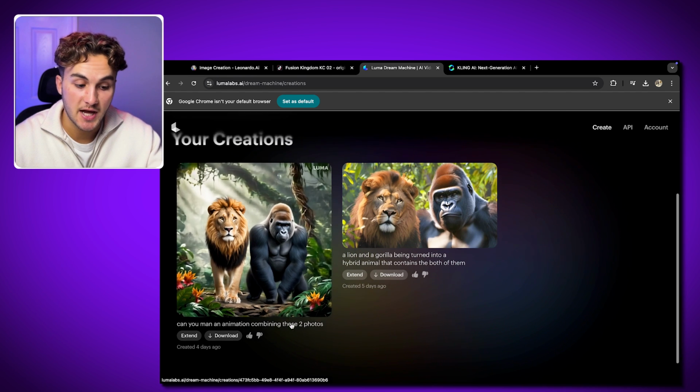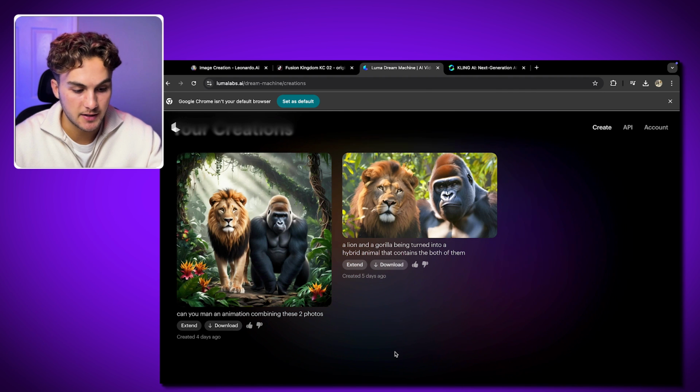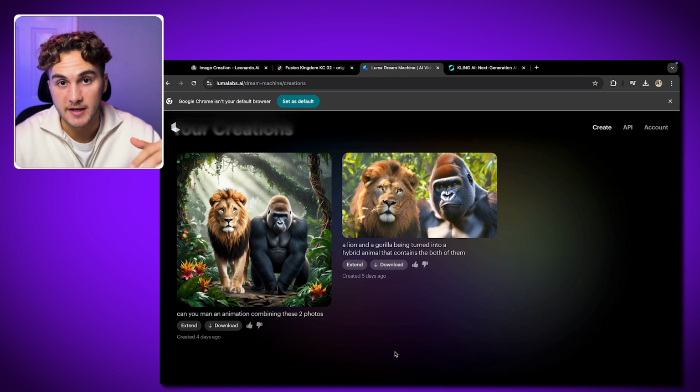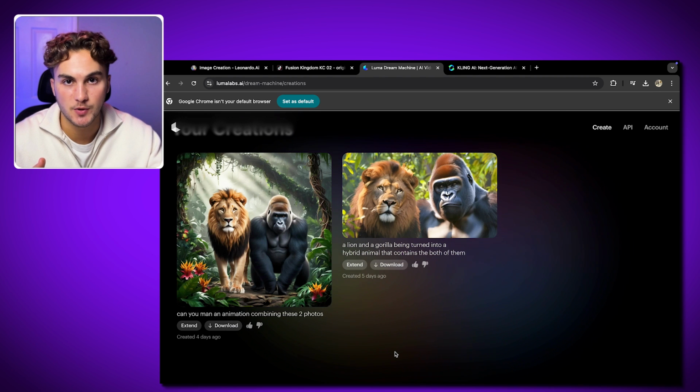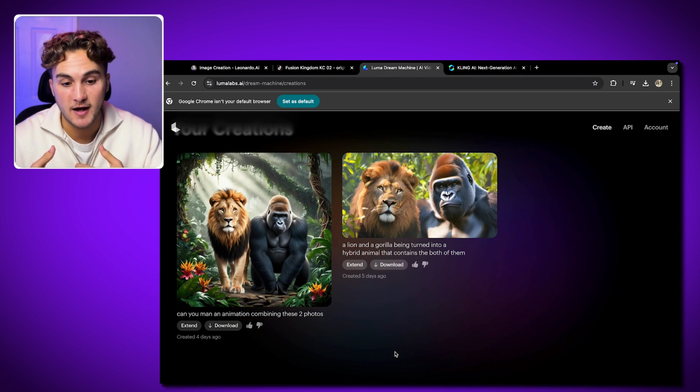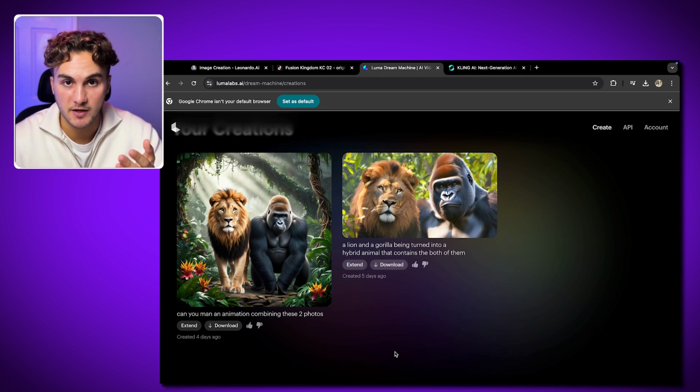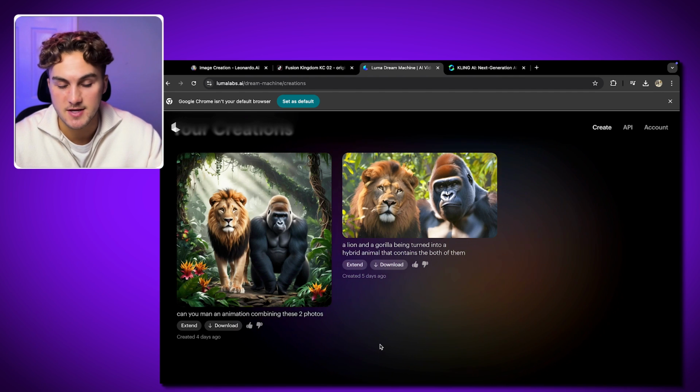But once you do manage to actually generate your video, you're just going to go ahead and click this download button here, and then the next step is to go ahead and take this video into an editing software so that we can add some little additions to it. I'm going to use CapCut, as CapCut is free and also very beginner friendly, but if you guys want to use something else, then that is totally fine.